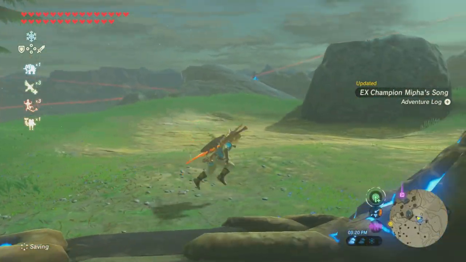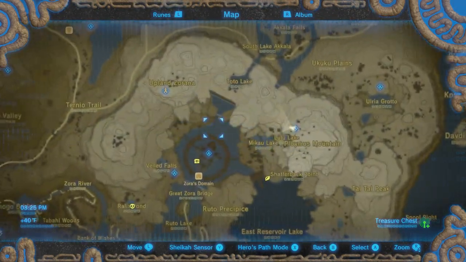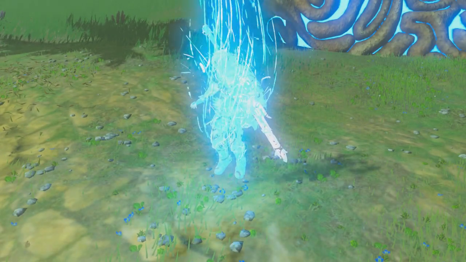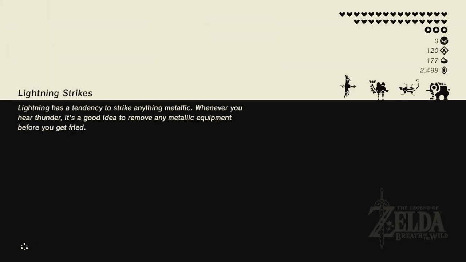There's one left. That one. Oh, I was like, what happened? I picked travel. You're just being slow. So we get this done, we head back over to Vah Ruta, we take on Waterblight Ganon again.